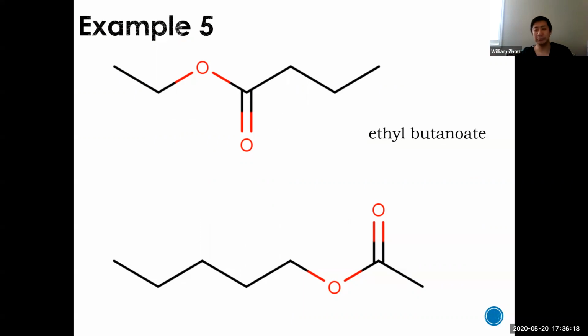The one on the bottom, the left side has 5 carbons, so pentyl. The right side has 2 carbons, but that's the acid side, and so that would be ethanoate. If you put them together, that would be pentyl ethanoate. I believe this is the smell of pineapples. If you actually make this compound in the lab and you sniff it, it's supposed to smell like that pineapple flavor that you get from the artificial flavor. I have smelled this, and it does kind of smell like pineapples, but it smells like perfume, mostly to me.